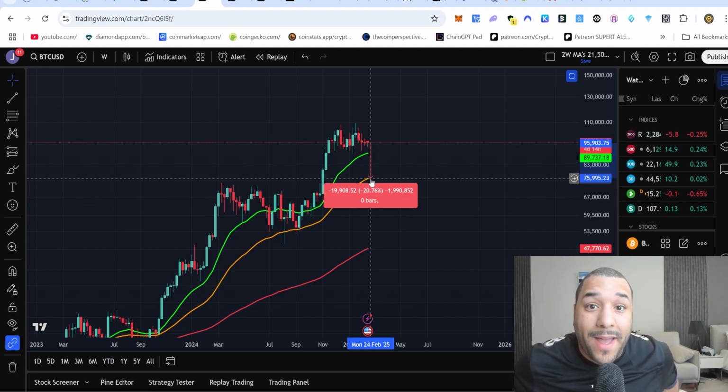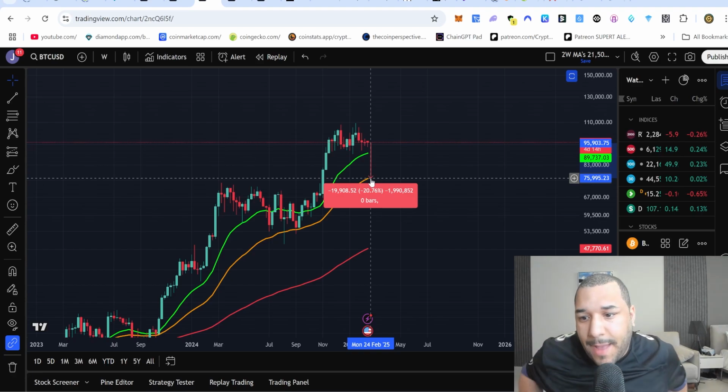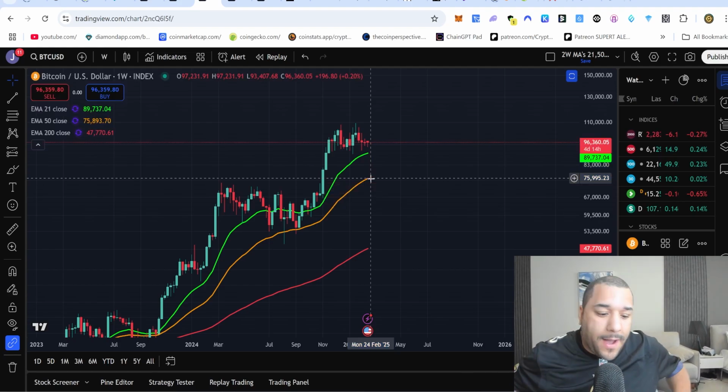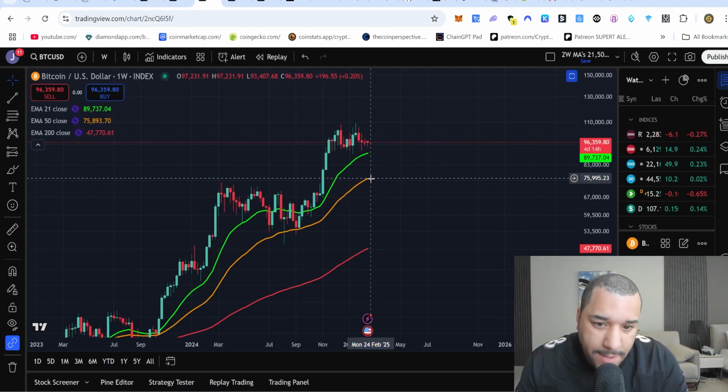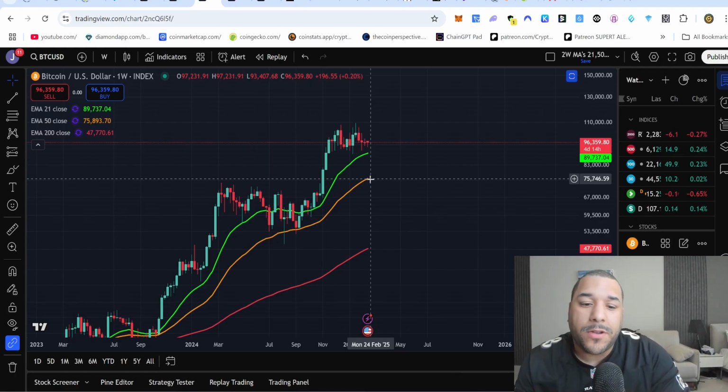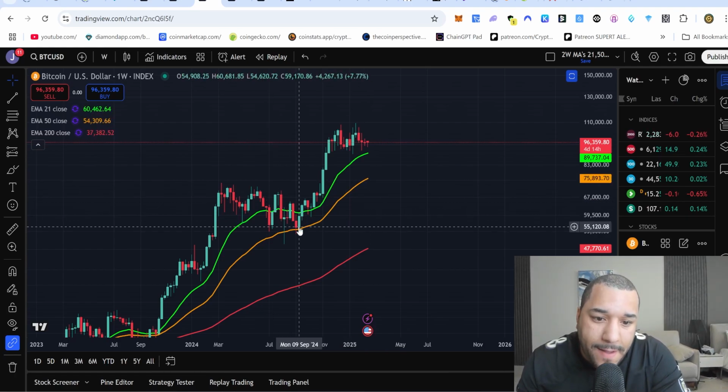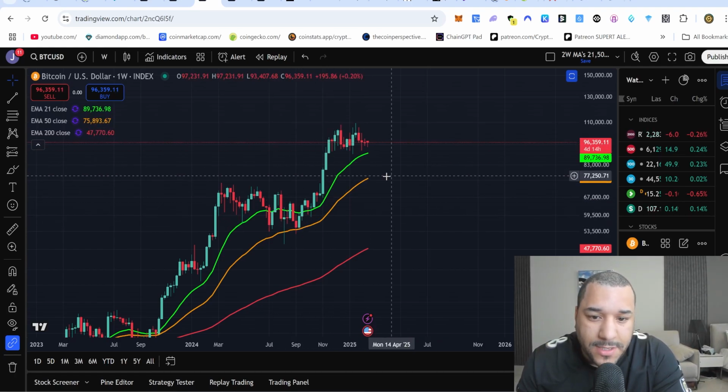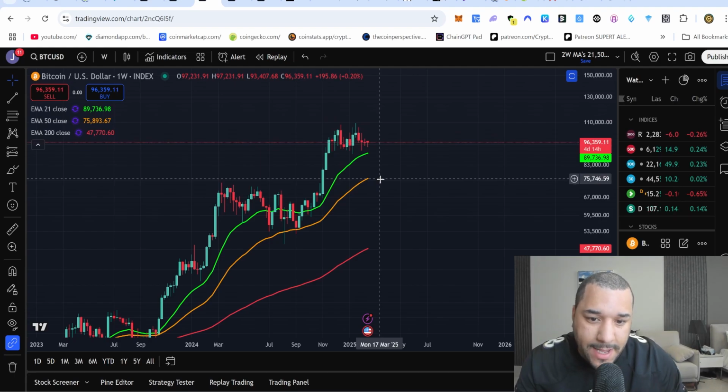Most people will sell at a loss because they will be scared to lose any more money. And that's just the way the market moves. It's like you shake out the weak hands so the smart money can buy things cheaper. If this happened, Bitcoin would fall to almost $76,000, and the whole market would think that we are done. But I don't think we would be. If we fell down to here, it's possible we could hold it as support like we did here, and then prices could move back up. So just keep that in mind, right? Keep this right here in mind.